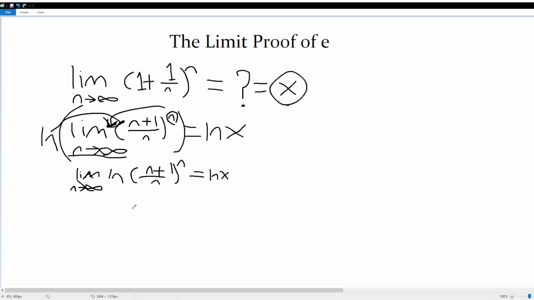And then whoop, bam. That I think is probably the hardest part. The rest of it's pretty easy. If you know a little bit of calculus, you can figure this out. You have to do the limit as n approaches infinity of n times ln of n plus 1 over n equals ln of x.